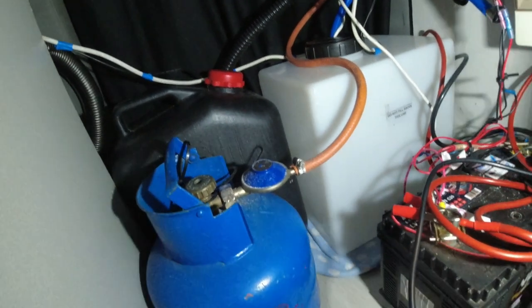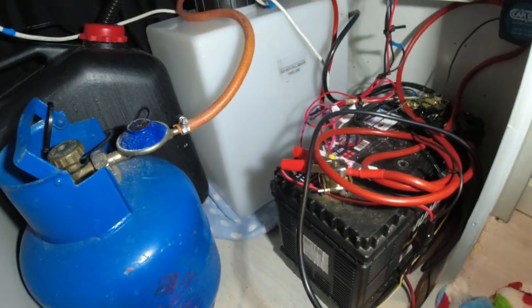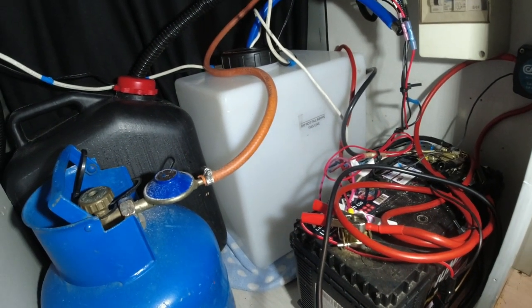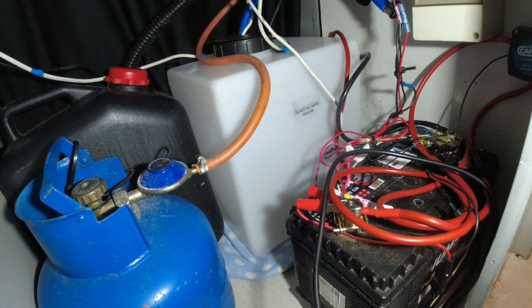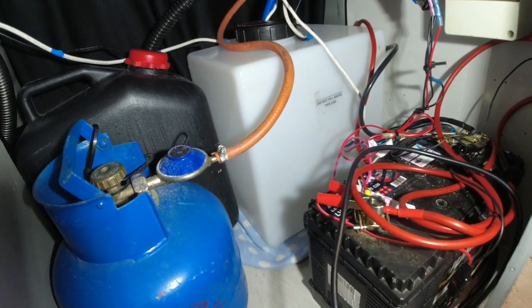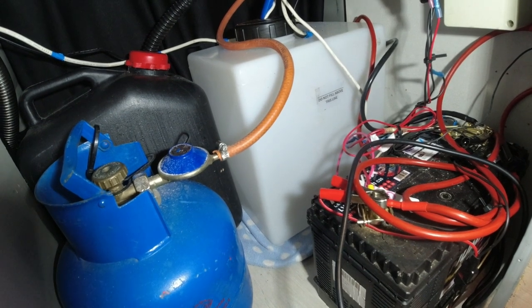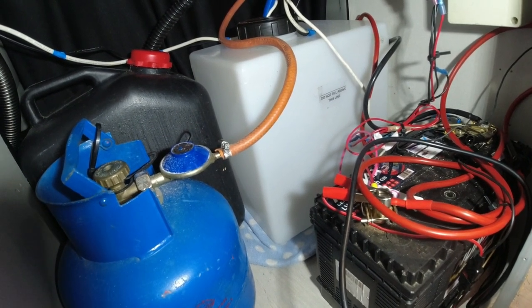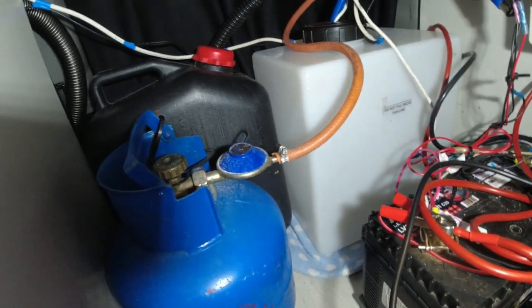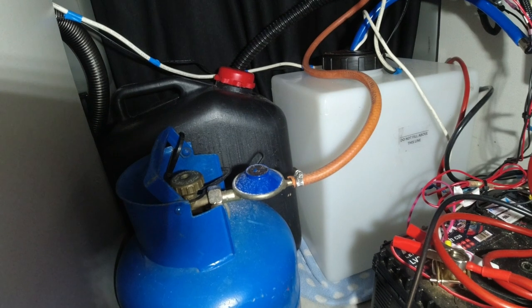So what I've done now is just tidied up the cupboard. The whole plan all along was to get everything in one cupboard, which I think has been done really, really well here. So we've got our fresh water tank at the back there, with the pump connected to it. Just got to make a slight adjustment so we can screw the cap on. Over there we've got the grey water, which is snugly fitted in.